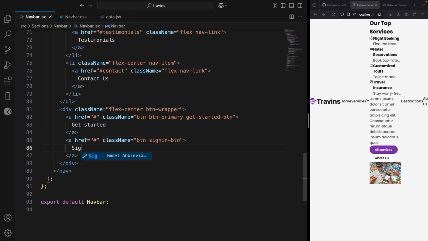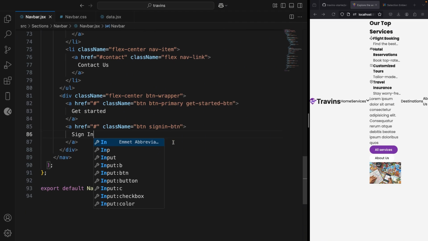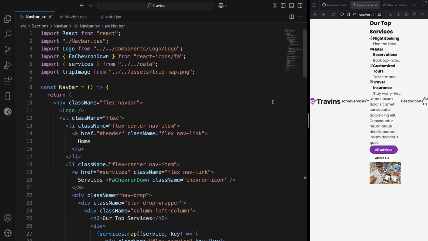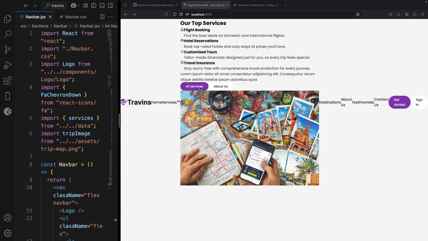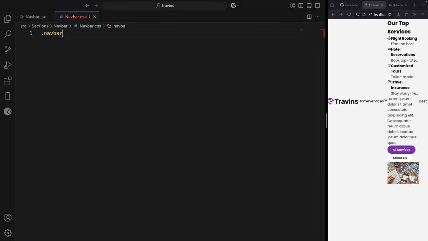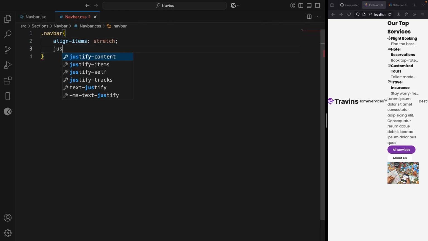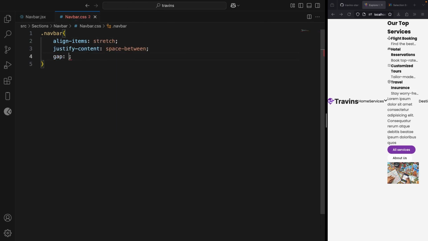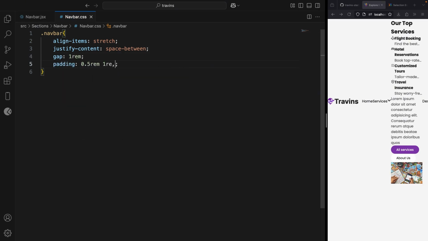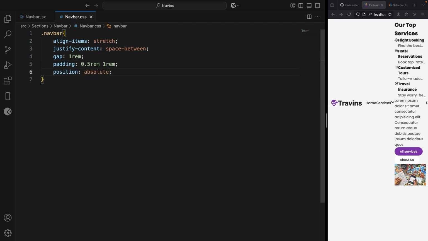Let's change this to sign in, and that is cool. Look at what we have currently and look at the output on the browser. It is the job of CSS to align this very well. So let's write some CSS code. Select navbar and give it align-items stretch, justify-content space-between, gap 1rem, padding top and bottom 0.5rem, and left and right 1rem.